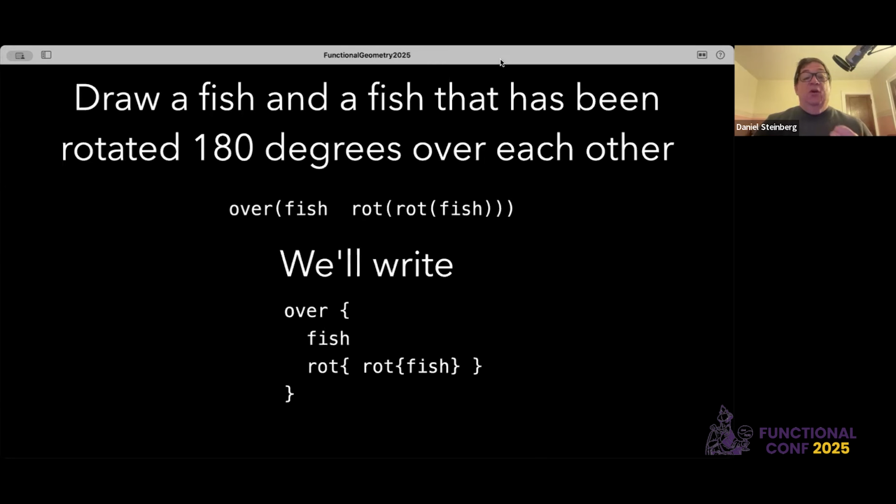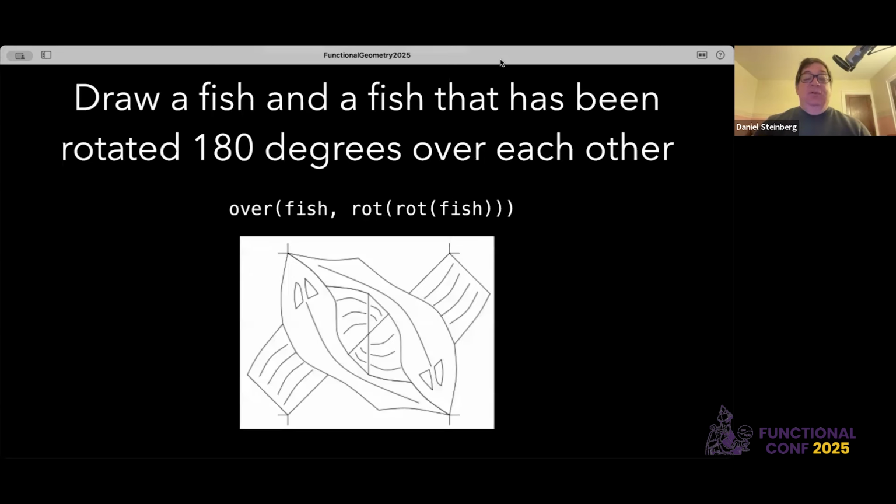We would tend to write something more like this. And this is the way we write visual code in Swift, where you see that I'm putting a fish and a fish that's been rotated 2 times, one over the other. What I like about this is this looks almost exactly like the original code that he wrote 40 years ago. I'm replacing Henderson's parentheses with curly braces, but other than that, it is exactly the same code. And so that's kind of what delights me about what we'll talk about today. And you get something like this.